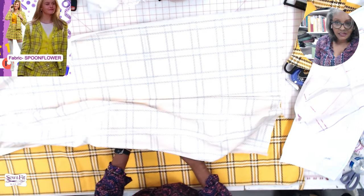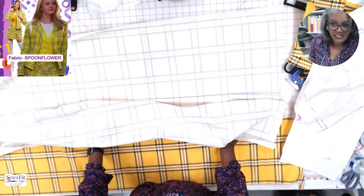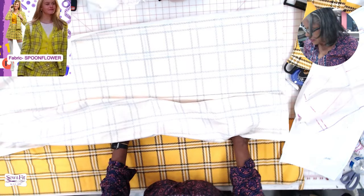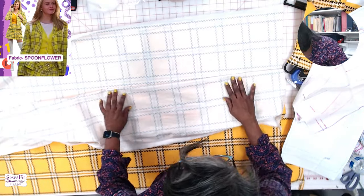Hi, Alyssa. Good to see you. This is a fun project. Interfacing is very important. Yes, it is. Sewing fullness in the sleeve caps. Nice roll on the lapels. That's always a good thing. Yes, yes, yes.